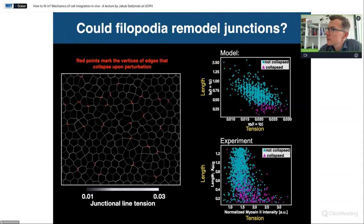So this is on the top right panel in here. Now we're looking at the relationship between the tension, so how contractile the junctions are, and the length, so how long the junctions are, as a consequence of the compression force. What we see based on the simulation is that the collapsing junctions are the junctions which are very short. So it doesn't matter if the junction has a high or low contractility. What actually matters is the length of the junction. This is the prediction of the model.